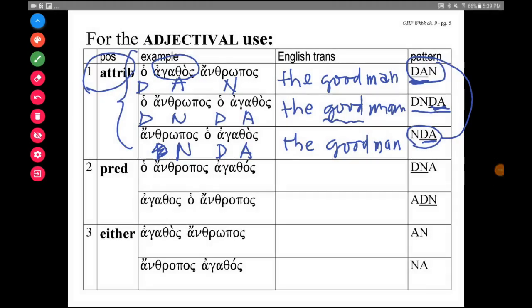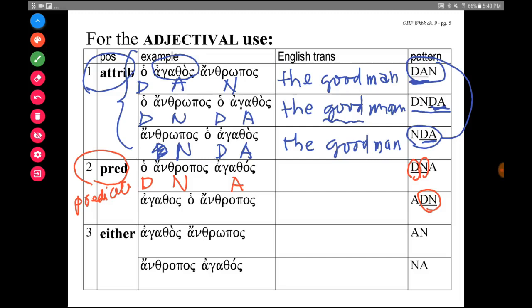What happens when you have a different pattern? When the definite article is connected to the noun, not the adjective. So it's not a DAN pattern, but a DNA pattern. And then we see another DN pattern here, where the definite article and the noun are next to each other. This is what we call the predicate position. And in the predicate position, again, definite article, noun, adjective, DNA, it's called the predicate position because here the adjective will be acting as a predicate adjective.